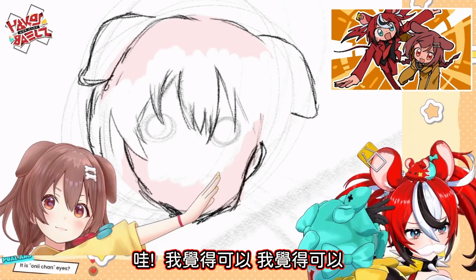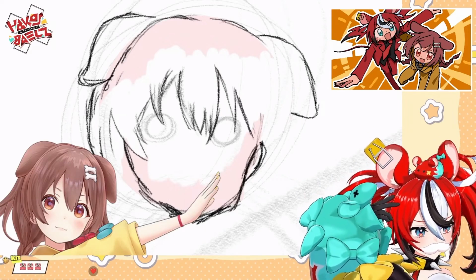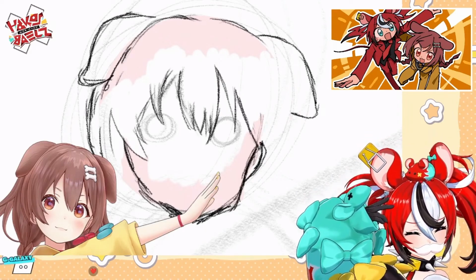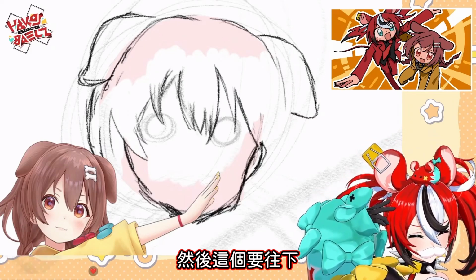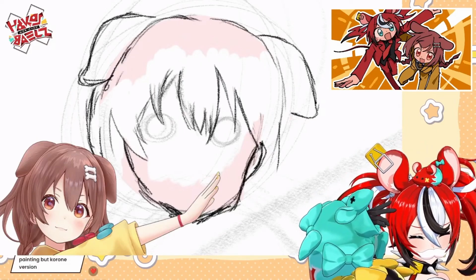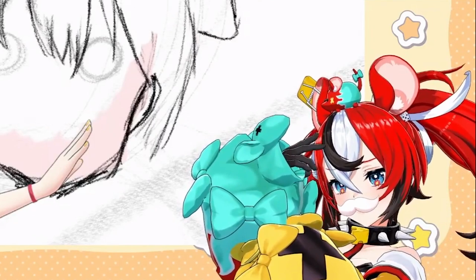Whoa! Wait, I think I'm getting it! And then this goes past the ear. And then this just goes all the way down. Like past... Past here.